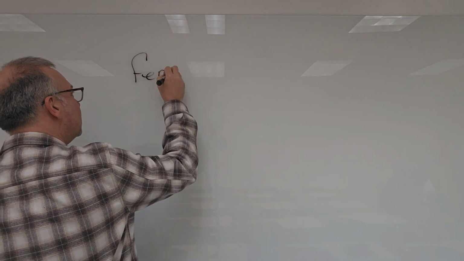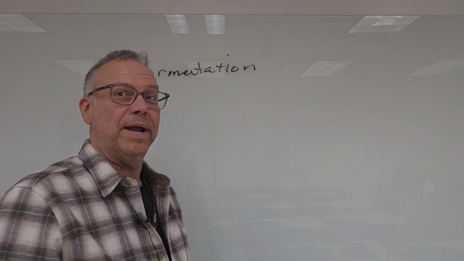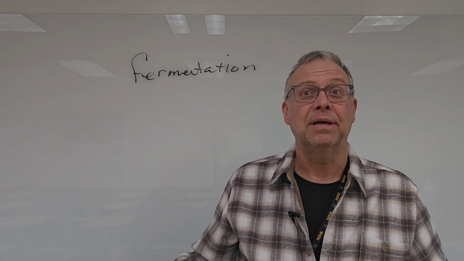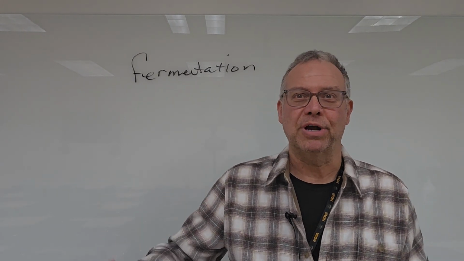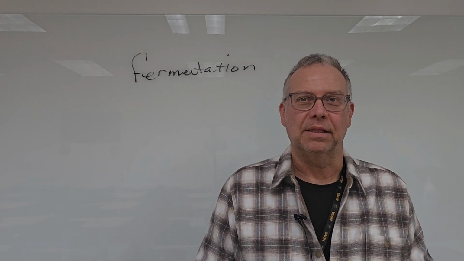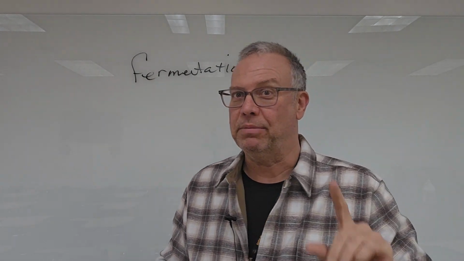Hey everybody, I'm in the classroom and I wanted to do a quick little video on fermentation and the two kinds of it. So we have this concept where you're doing respiration, breaking glucose apart, doing glycolysis and all of that, but that's where respiration ends. So you don't go through the Krebs cycle and electron transfer chain. You just kind of stop at glycolysis, which gives you a little bit of a problem.